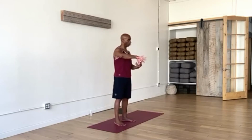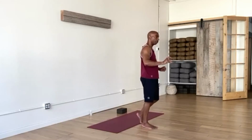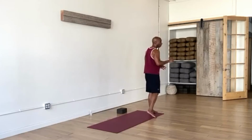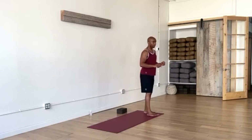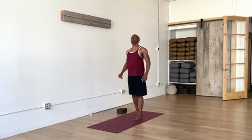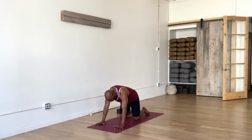But what we did on the floor, I had you initiate the movement with your pelvis. See if you can do the same thing here in cat and cow. Rather than the head perhaps initiating the movement, see if the pelvis can do it. So as you inhale, let the pelvis tip back, then the belly drops, then the chest opens, then the chin lifts. When you exhale, tuck your tail under, then it pulls the belly button in, the back rounds, chin to chest. So see if you can initiate the movement from the back end of the body.